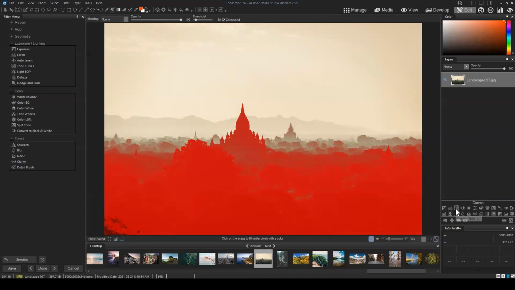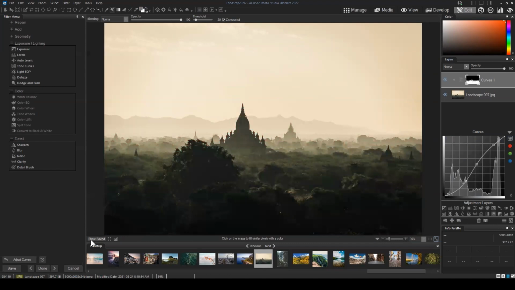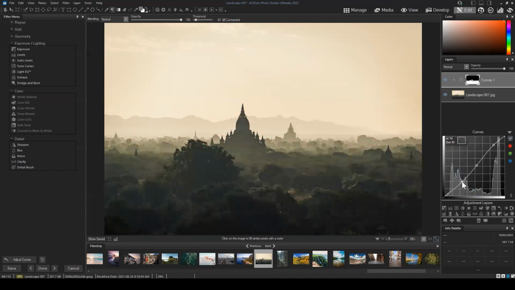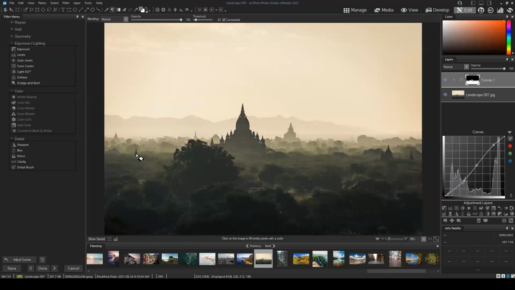So if I do something like interact with curves now, I'm just selecting that part of my image. I'm just making curves adjustments to that. So if I wanted to be really dramatic, I could adjust those parts of my image, which I think looks so much better if we pull our blacks further into the shadows section, if we pull our shadows further towards black, then we have a lot more granular control. Oops, didn't want to do that. A lot more contrast and granular control in the center of the image, where previously it was kind of smoky.